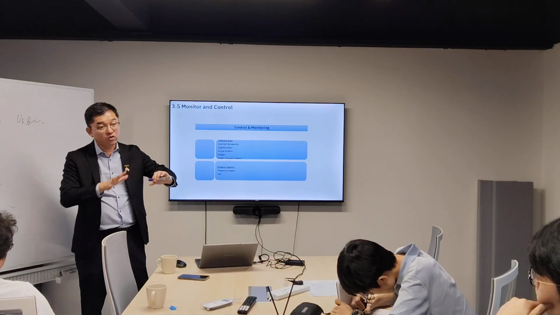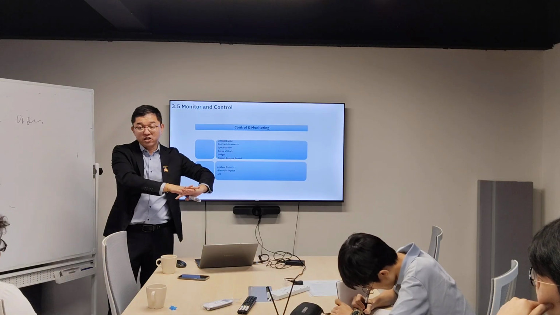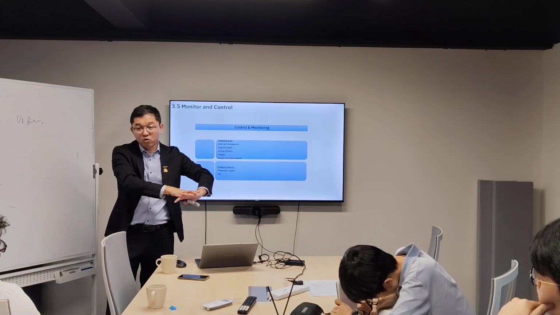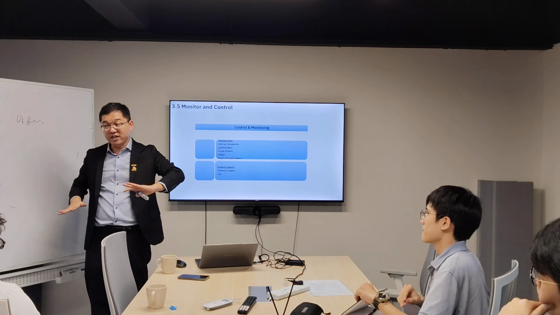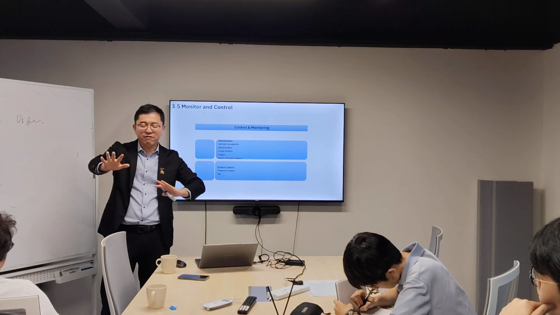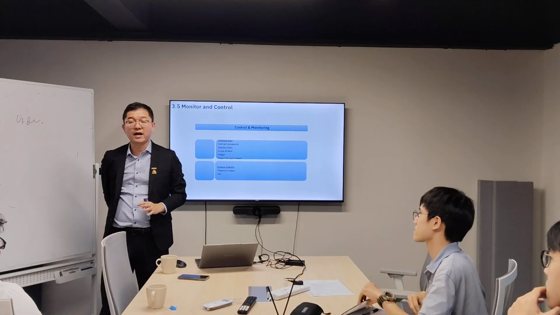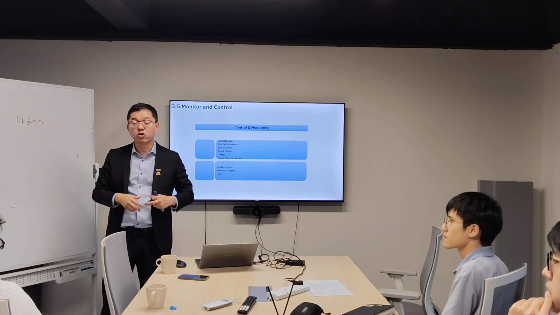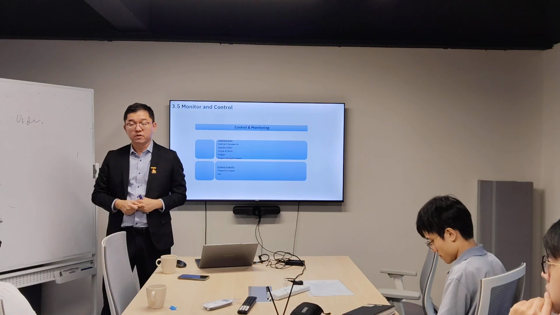And then we need to compare with the contract document. What is the earlier contract document? If the contract document or the contract drawing does not have a swimming pool, and now I give you a swimming pool, this is what we name a variation order. And then you definitely cannot say no, because under the contract, whatever the client asks you to do, you need to do during your construction, during your contract period.